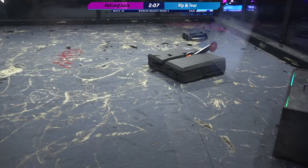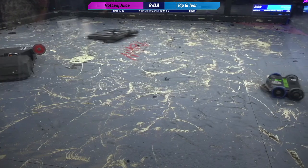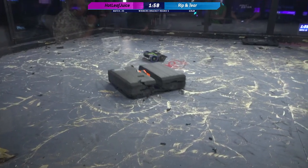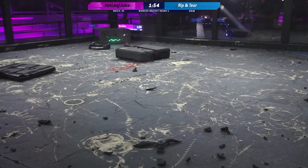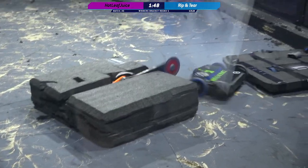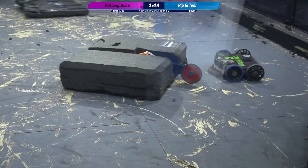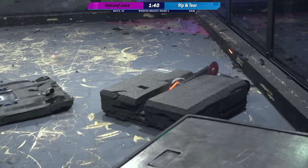Now, one of the big things when I was talking to Casey is that he was expecting a fight against HotLeafJuice, and he was saying, you know what, you're going to be seeing a lot of foam coming off from a match with HotLeafJuice. That's exactly what we're seeing. Now the question is, is HotLeafJuice landing any structural damage, any damage that impairs the operation of these robots? No, I think it needs a lot more reach before it's actually touching.